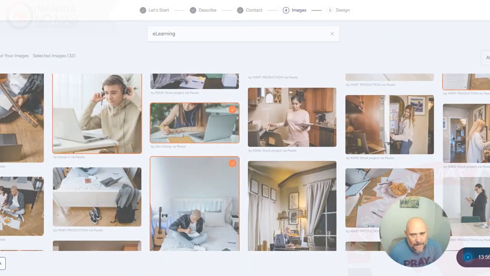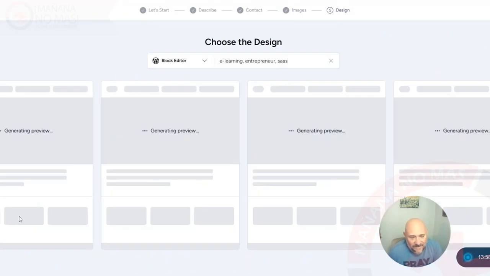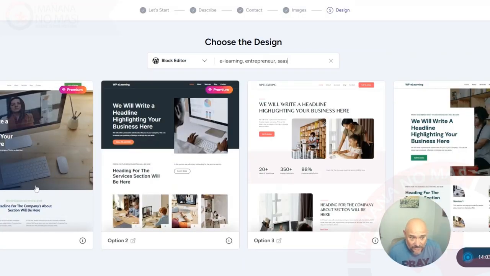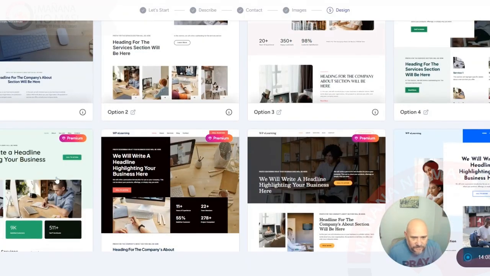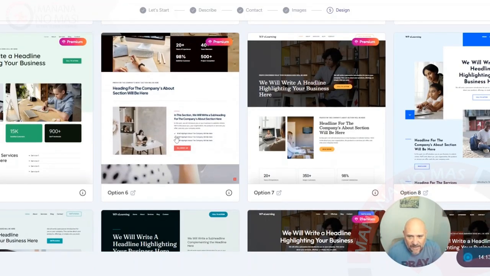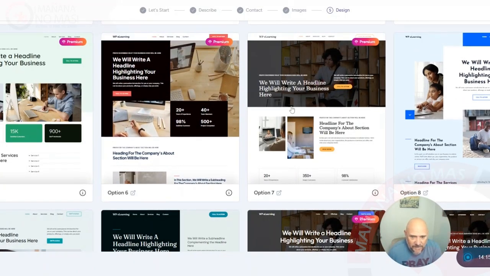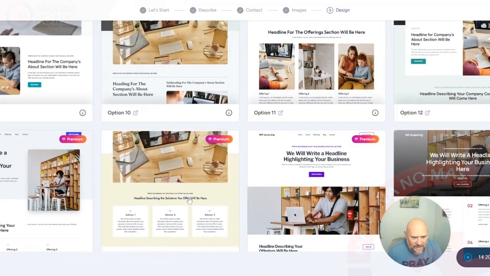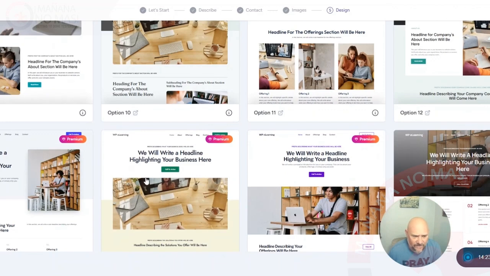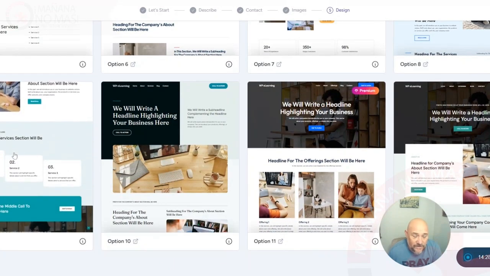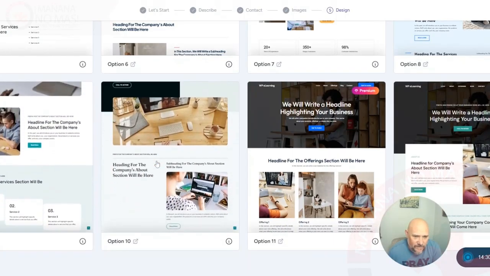Let's go next. The next thing that we're going to see is the design. So the design is talking about layout. And so we're making an e-learning website, right? So here's one, here's one, here's one, here's one. I have premium, right? So I can pick anything I want here. I don't have to pick one that's not premium. So we can go through these. And once I pick it, even if it's premium, it'll go through because it'll ask me to sign in. And so when you hover on one, it scrolls. And then when you remove the hover, it scrolls back down.